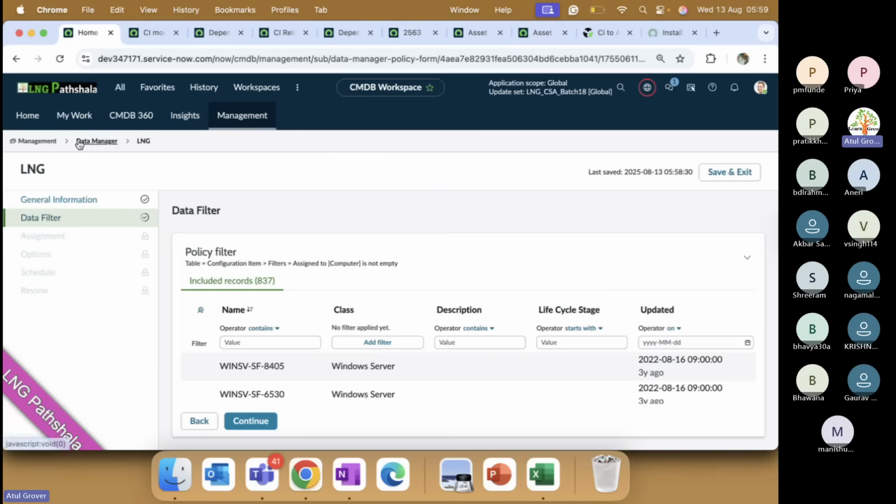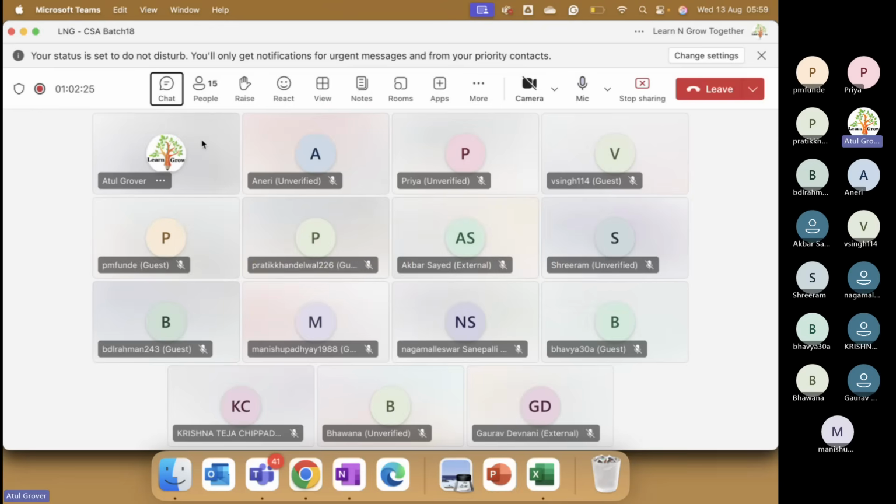Mainly we use this policy, we use the data manager to update our data, to give it to the specific person and they will do it. Like if I say, okay guys, let's say Akbar is working as a lead for incident management, and under his team, he is managing 30 different assignment groups.